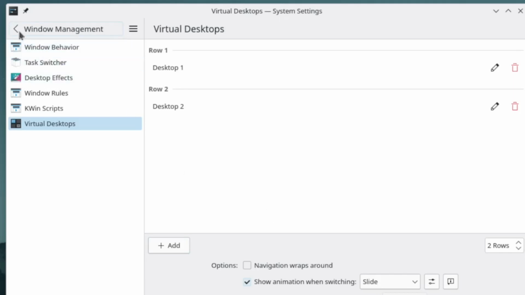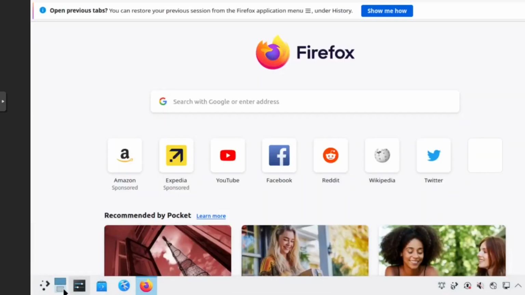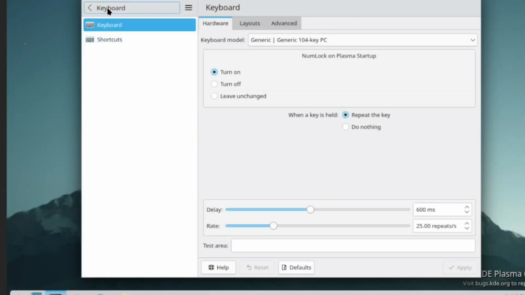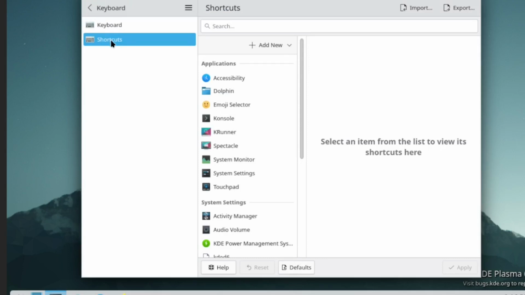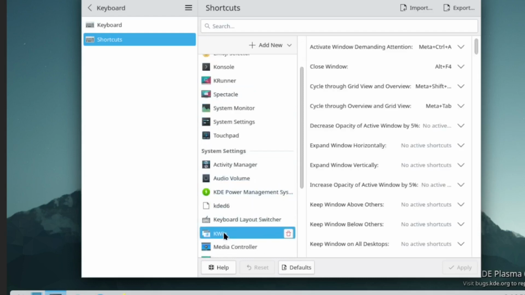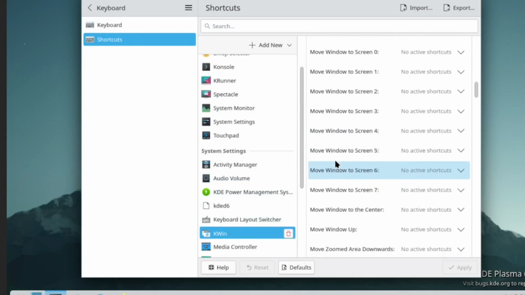You can do that with the icon about that on the KDE bar. But you can also configure a shortcut to switch to another virtual desktop. To modify the shortcut key, you have to go to the keyboard menu. We saw that menu earlier. In this menu, you can configure different shortcuts for different applications. If you want to configure the shortcut about the virtual desktop, you have to click on Meta and search for the option about desktop.